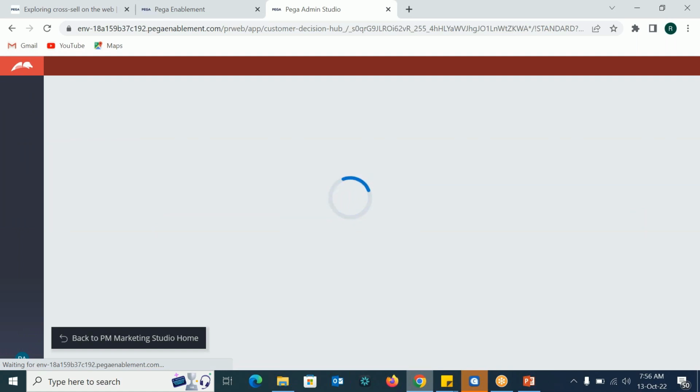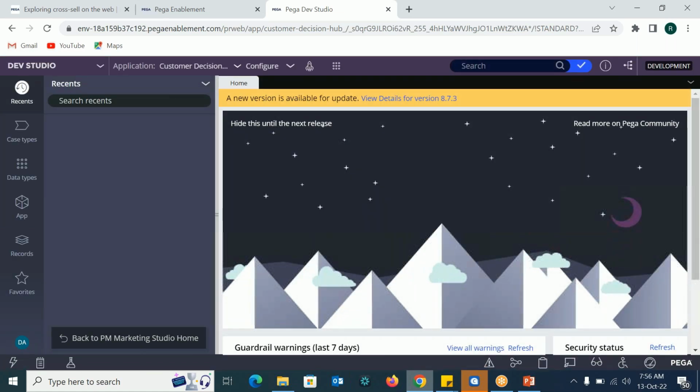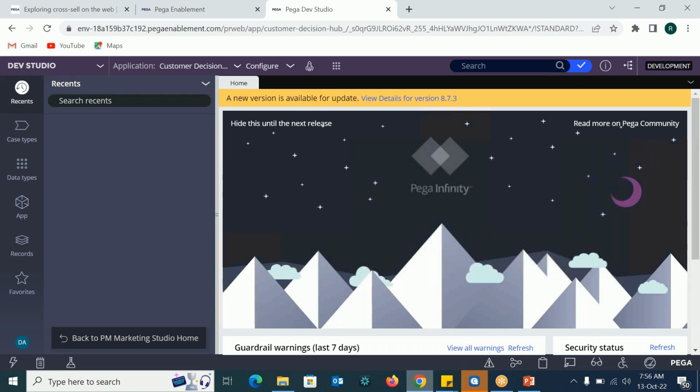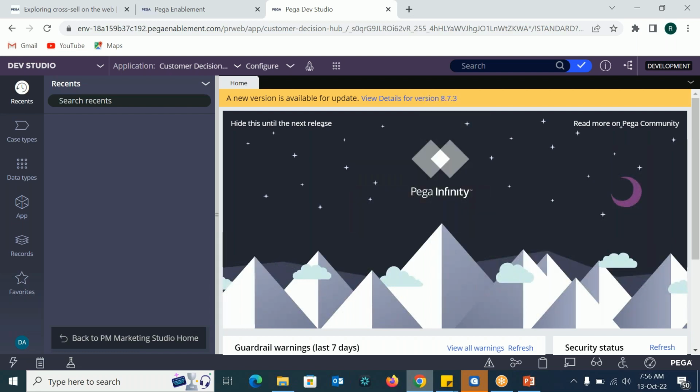In the Dev Studio, you need to verify the services status. I told you there are 4 services: ADM, DDS, RTDG, real time. These 4 are specific to Pega decisioning. The remaining services are common to decisioning and core Pega. So you have to verify whether these services are running or not.